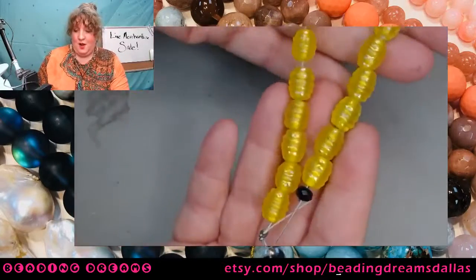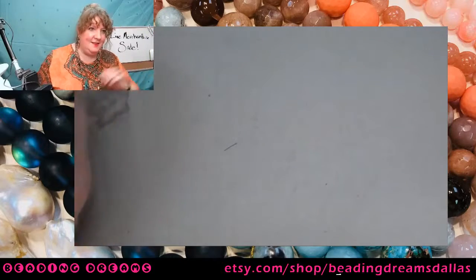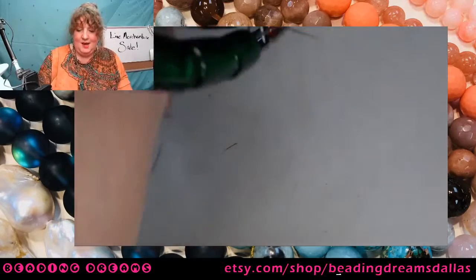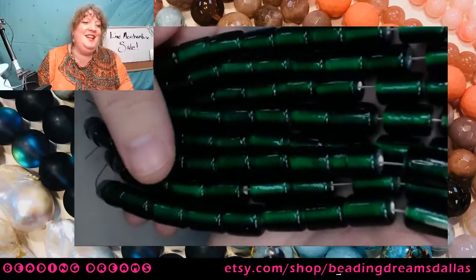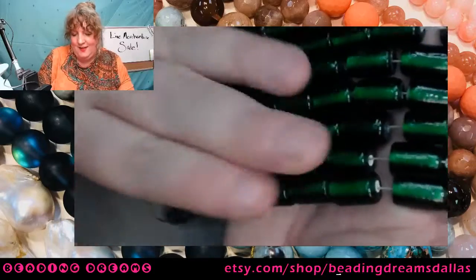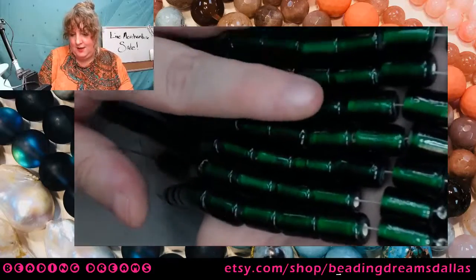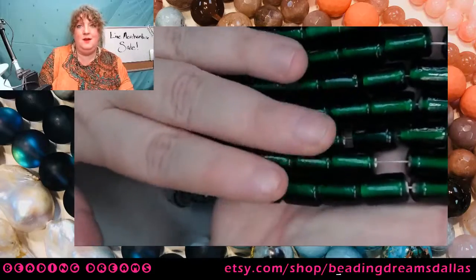All right, so I've still got one strand remaining of those pretty beehive beads. And now I have more Indian glass. Now, we did have this shape on another night. It did come from your parents, Linda. But I don't think we had it in this color. These are so pretty, this rich, rich Kelly green. They don't actually have the luster on them, but they are pretty lustrous.